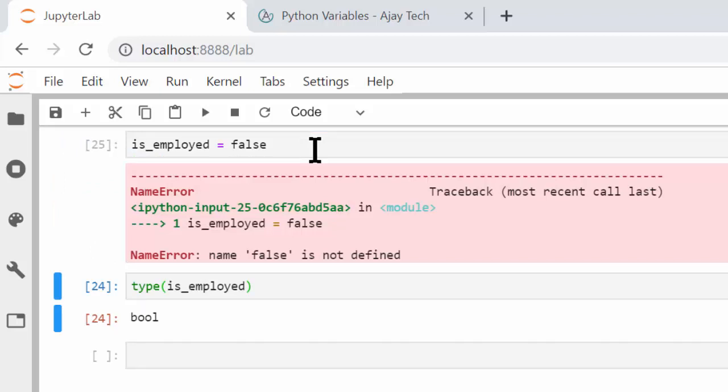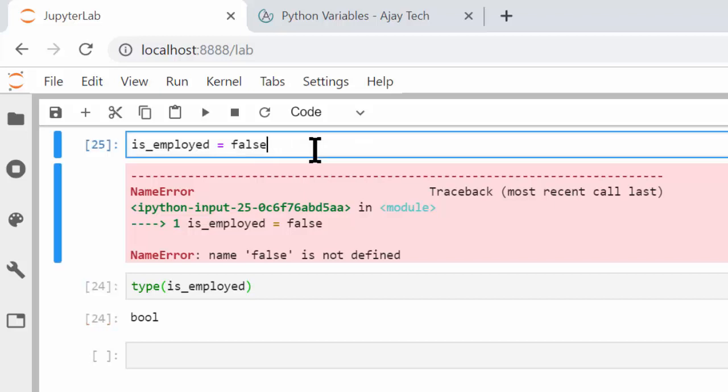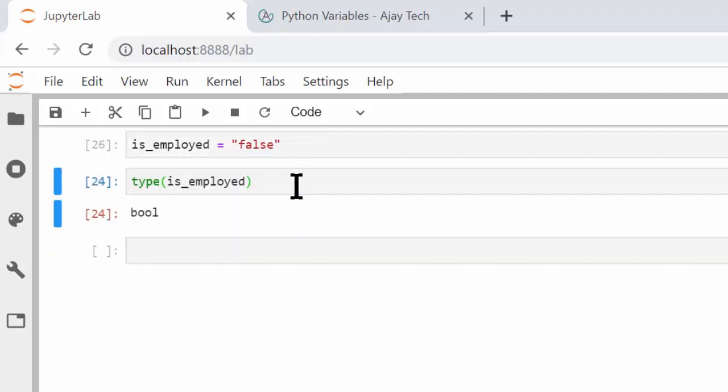It says name false is not defined. If you want a variable to be Boolean, declare it as True or False with a capital T and a capital F. But if you want this to be false, like a string, all you have to do is encapsulate it with double quotes or single quotes, shift enter, and that's still okay. Now this is no longer a Boolean variable, it becomes a string.